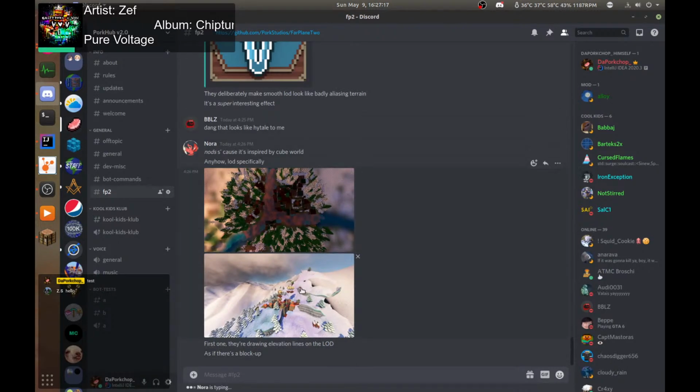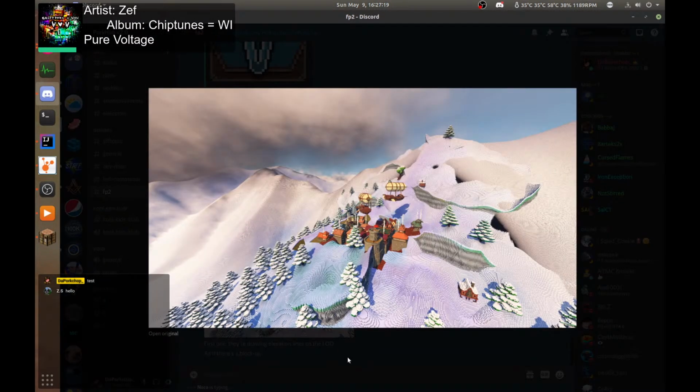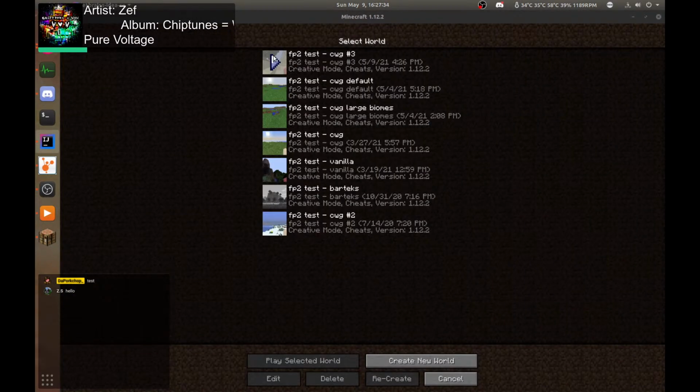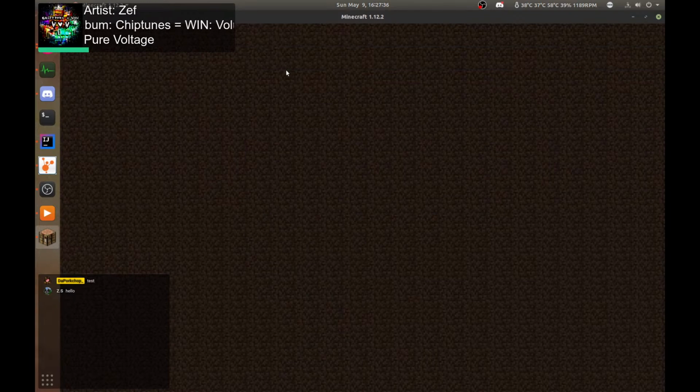Makes no terrain. Alright, I will definitely have a look at that afterwards. But first I want to get this worked out.